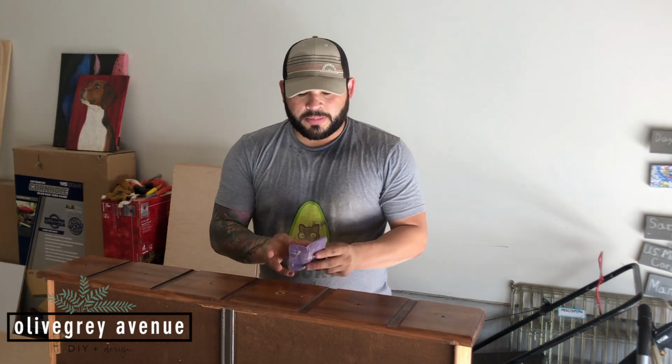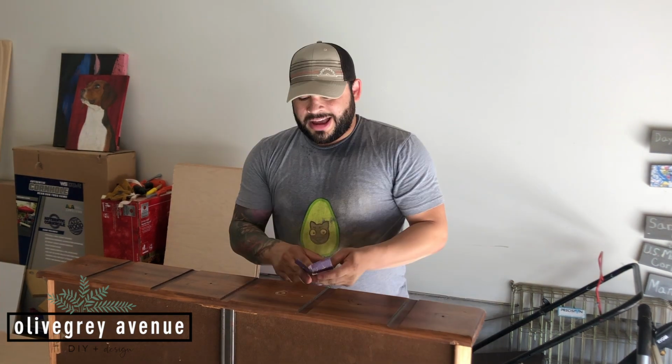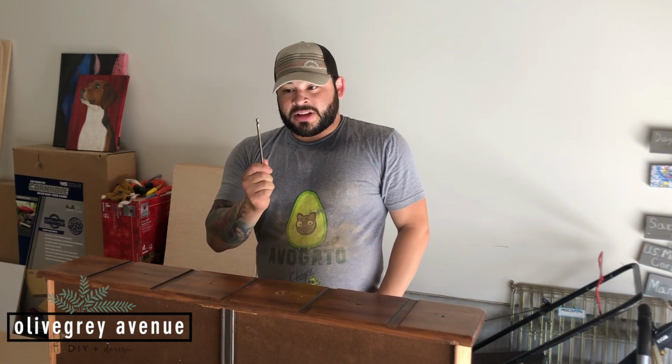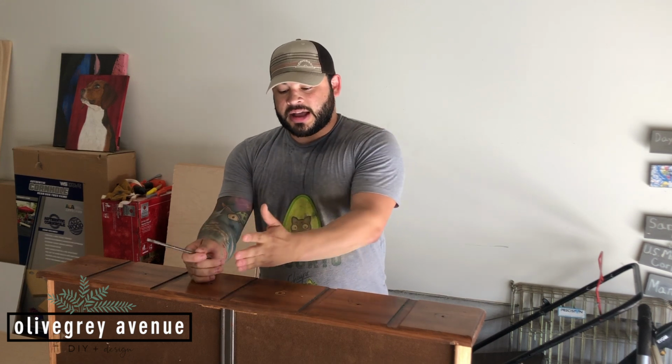So you may have noticed that I was in here with another sheet of sandpaper, just trying to use my finger to get in there, and it wasn't really quite working, and it's just messing up the sandpaper itself. I'm just going to go through a bunch and just waste it. A little tip I want to give you guys that I came across was I found something that's rounded the same way as this edge here.